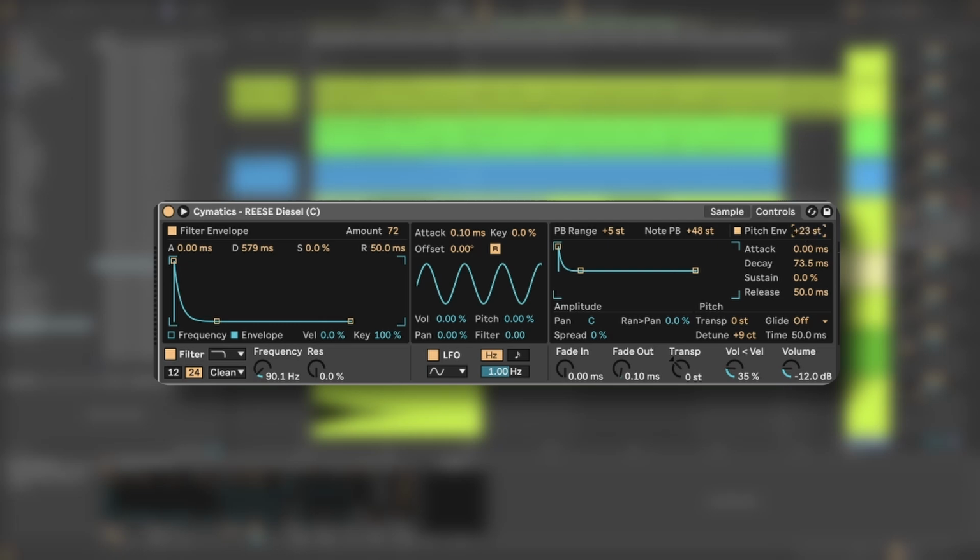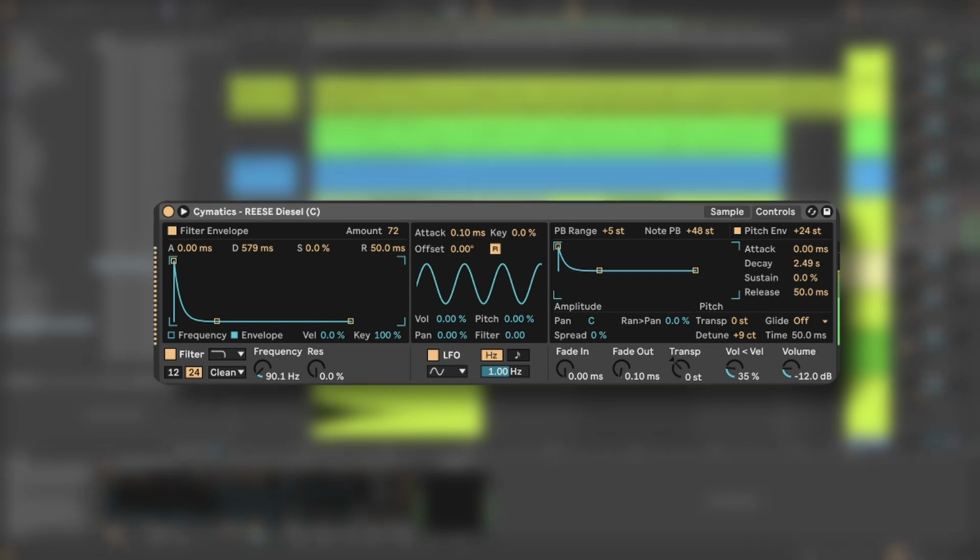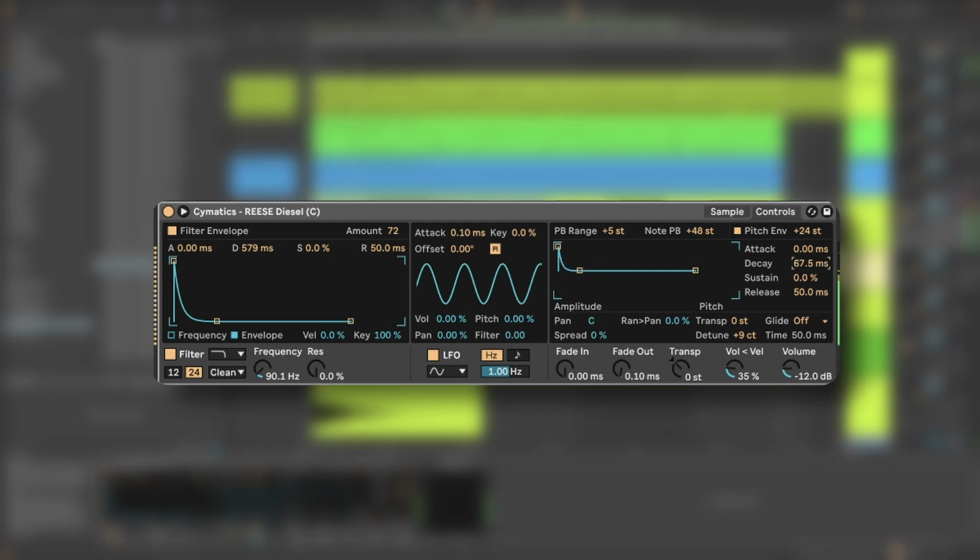So if you boost this pitch envelope and then play with this decay value, again, both the filter and the pitch envelope, they depend on this decay value, you can get some cool sounds. Let's solo this. At high values, you're going to get a kind of a silly sound, but once you bring it down, there's a point at which it starts to really bite. And that's how you get kind of a strong percussive bass sound. And that's combined with this filter. Now you can hear it's a very strong, stable donk bass.